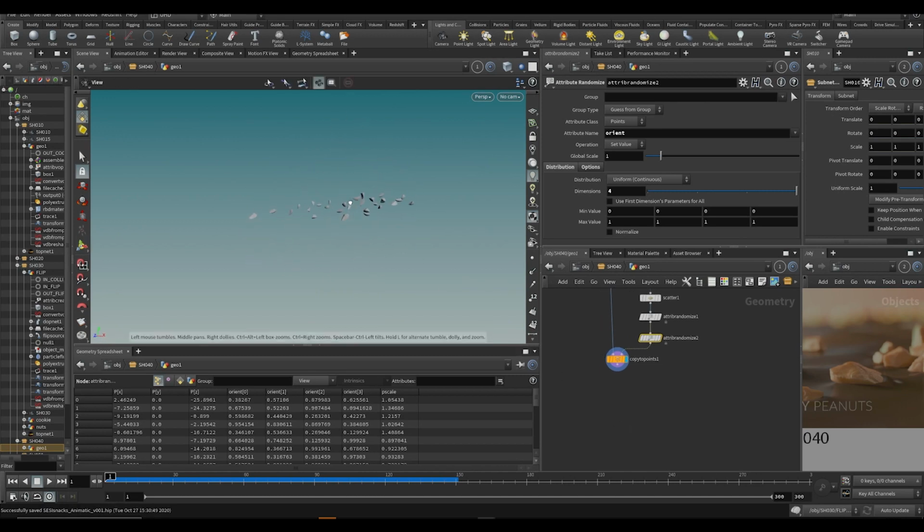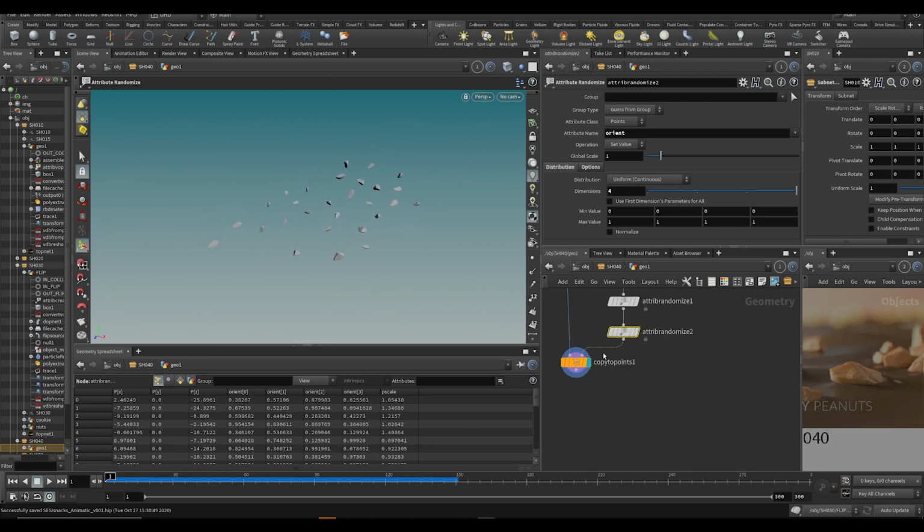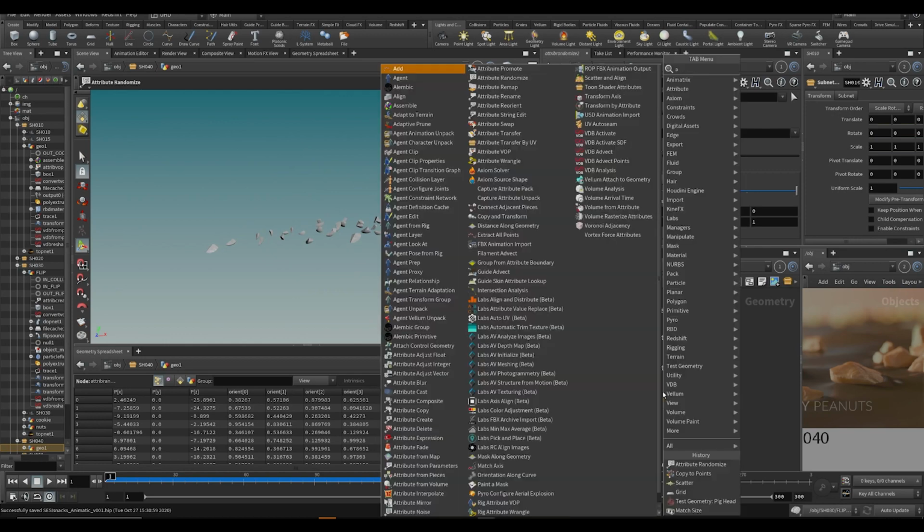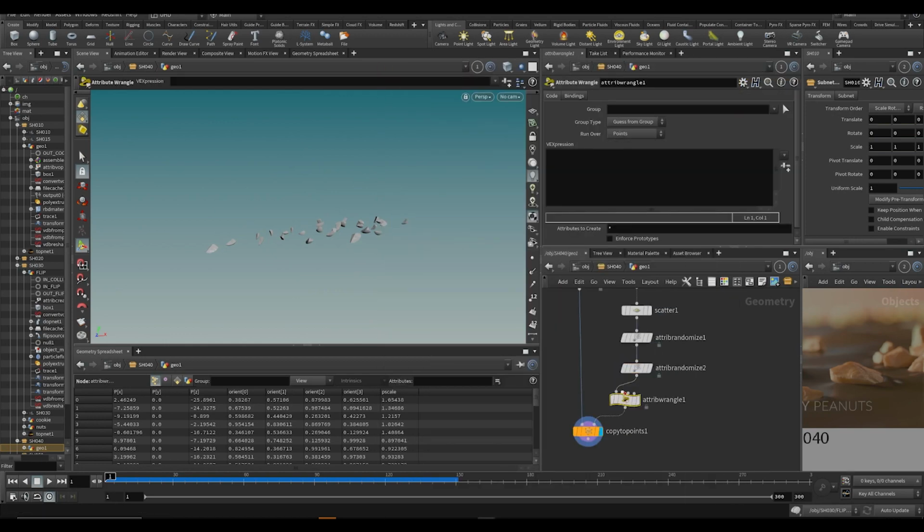Now what we maybe want to do is offset these randomly a little bit. There's multiple ways we could do this. Because we want to drop these down to the floor in a bit, we could add something to the grid like a mountain, or we could just write a very simple wrangle to randomly offset them. So let's call a float. Let's call it r. You could name this whatever you want. It's just going to be a holding variable equals a random.